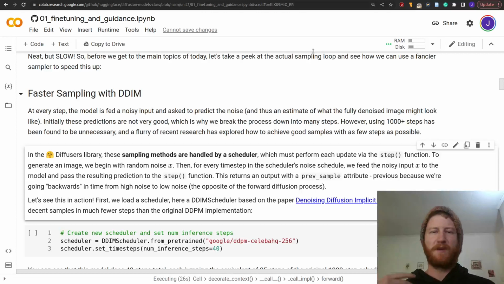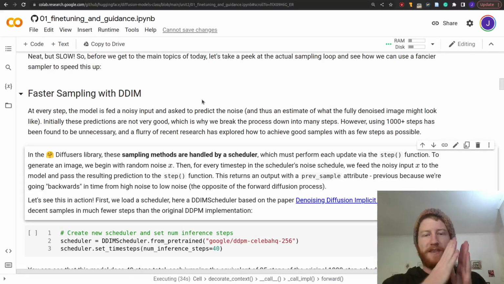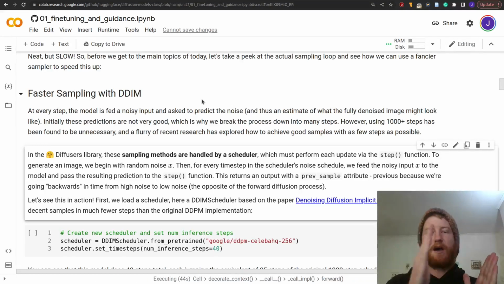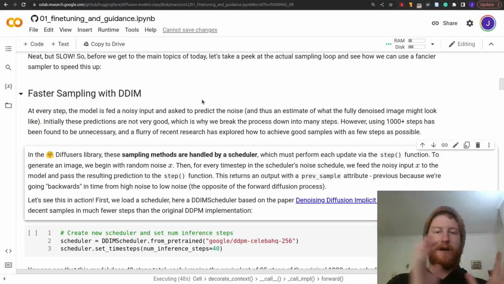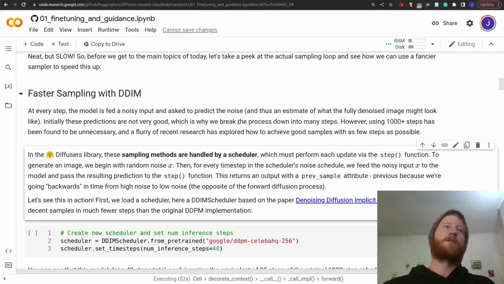Sometimes the papers can be a bit technical and confusing, but the core idea here is that we are taking larger steps. So instead of taking 1,000 small steps, moving a little bit based on the model prediction, adding a bit of noise, moving a bit, adding a bit of noise, the DDIM sampler is going to take just say 50 much larger steps. And we can also set whether we want to add additional randomness into that or not using this parameter called eta, and we won't by default.